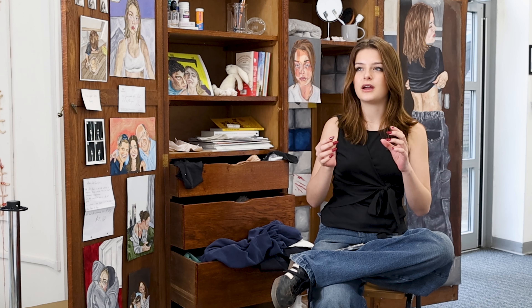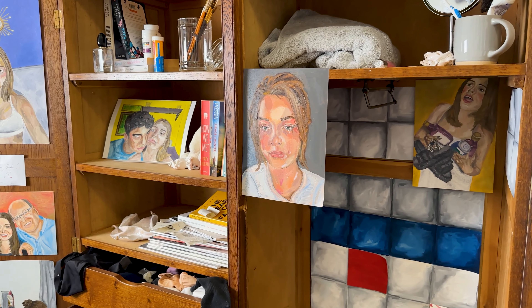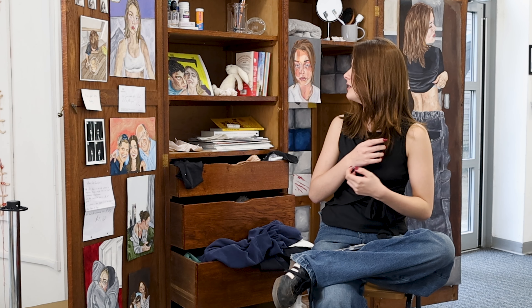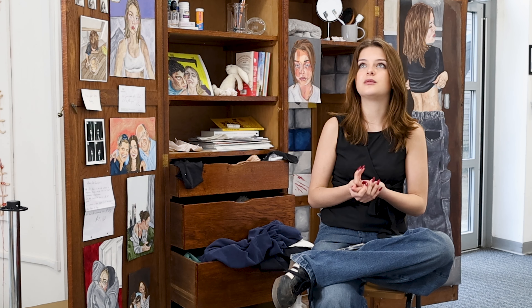Then I started placing the ideas and where I wanted to put paintings, or what type of paintings I wanted to make. I took pictures and I painted pictures of my friends, I painted pictures of my family, and I painted significant moments that I experienced, because I wanted to display it in a way that shows snapshots of my life.